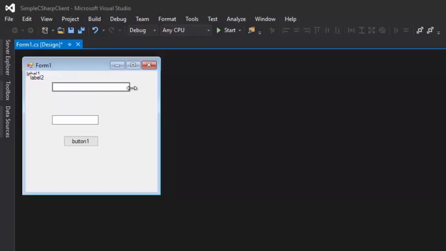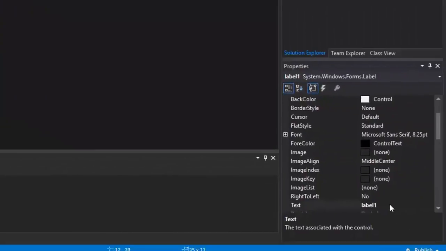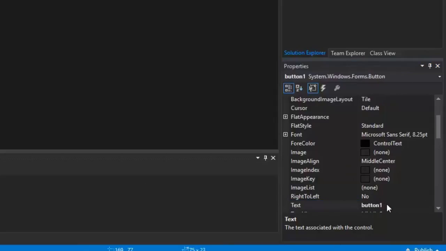Let's make these a little longer actually, because they're going to contain some relatively long string values. And then labels 1 and 2. Okay, so label 1, I'm going to change the text on this to x-axis, and label 2 to y-axis, and then the button, I'm just going to put the word Go on the button.